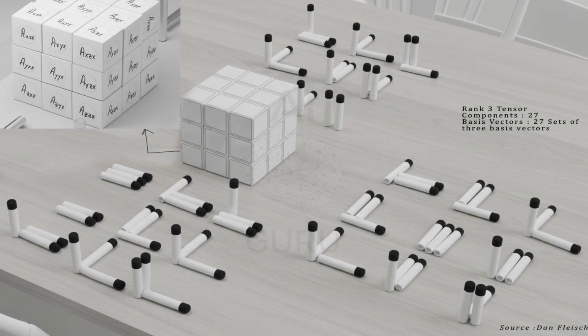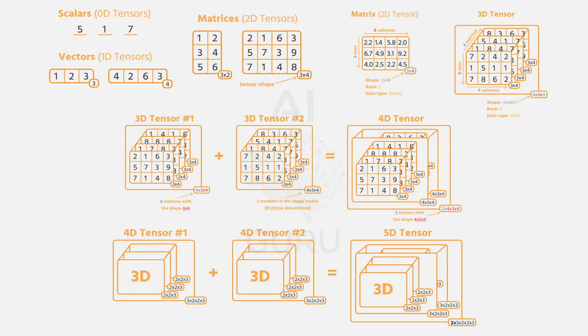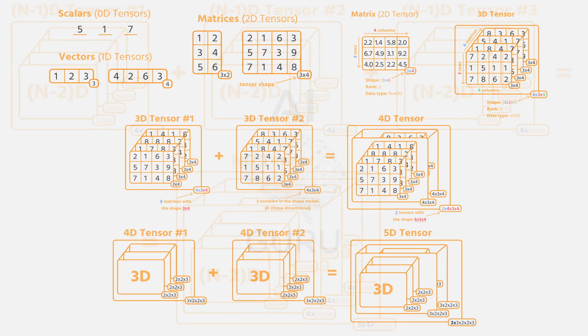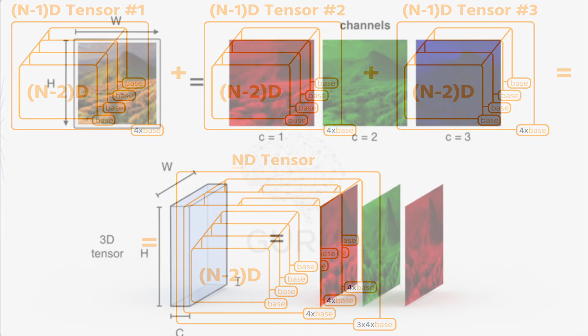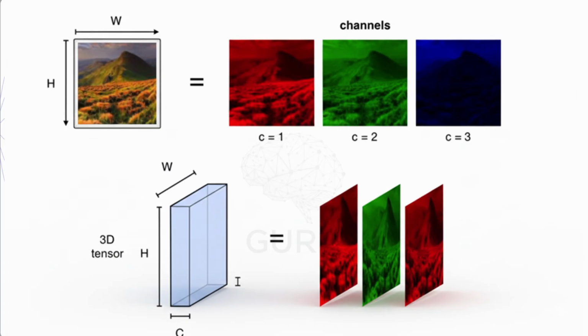Exactly. A 3D tensor is easy to visualize as a cube or a stack of matrices. A 4D tensor could be like a list or vector of those cubes. And this is useful because data often has more than 2 dimensions, right? Like an image. Perfect example. An RGB color image has height and width. That's 2 dimensions. But then it also has the depth for the red, green, and blue color channels. That's inherently a 3D structure. So a 3D tensor is the natural way to hold that image data.